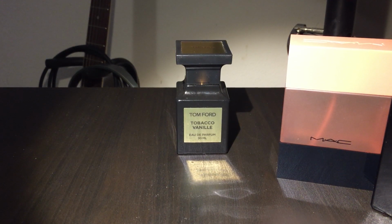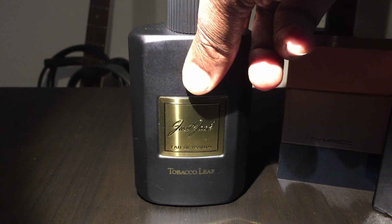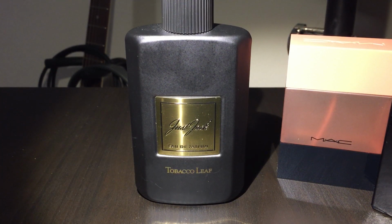So that being said, if you really want to spend that kind of money, and that's your thing, and you really care about what people see on your shelf, go ahead and get Tobacco Vanille. But if it was my choice and I was just somebody starting out wanting to have this scent and wanting to get as close as I could to it, I would get Tobacco Leaf, hands down. It's readily available, and you can get this probably in the $20 to $25 range. That's a 100 ml bottle. The HARAMAIN Amber Oud is on the expensive side now. I think it's about maybe, I don't know, $65. The MAC Velvet Teddy is discontinued, so you can't get that. The Black Tie Gentleman really kind of has the scent, but it's more on the vanilla side. You can use that for layering or something like that, but it's still good though. Don't get me wrong, even though it's a cheapie. But Tobacco Leaf is, in my opinion, as close as you're gonna get.